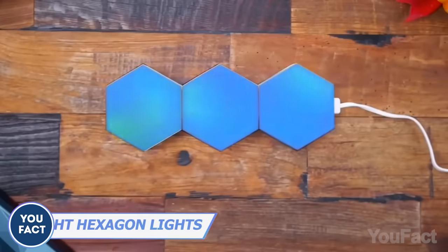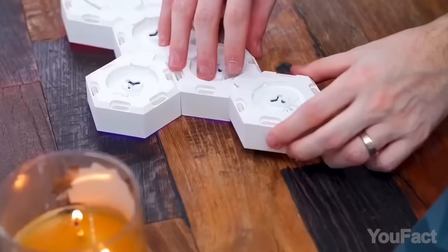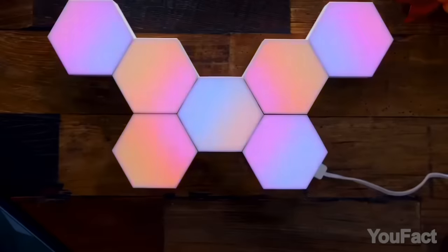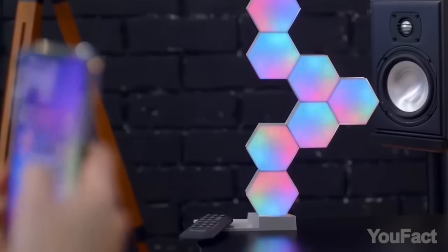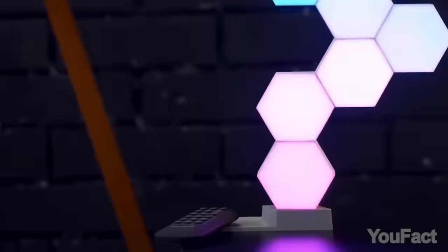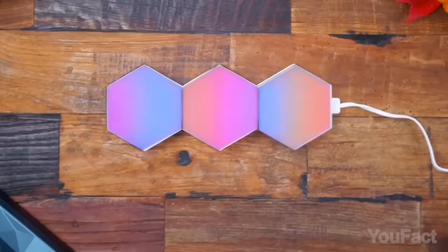Meet one of the most customizable lamps of all time. This is a set of hexagonal panels you can assemble any way you like. Not enough? Get an additional set, no problem. Once you're done pulling all the parts together, pair this thing with the app on your phone for complete control over color modes, preset color scenes, brightness level, and so on. Or use the included remote. Or just pick the music mode when the colors react to your favorite song's beats.